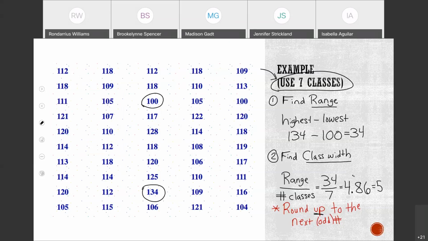Okay, I have a question. Yes. When we put in our answer, would you take 4.86 or would you have to round it up? You're going to have to round it up because of what you're fixing to do with it. Everybody okay with that? So if you get a decimal at all, you're going to bump it up to the next number. So if we have 2.01, it'll be 3. Yes. 2.01 is going to be 3.